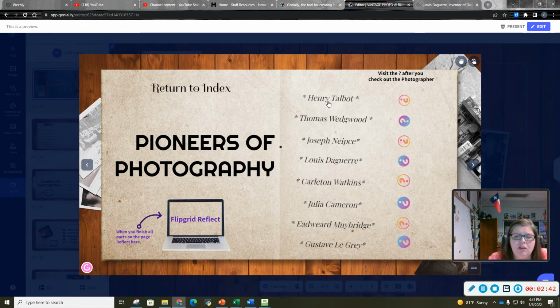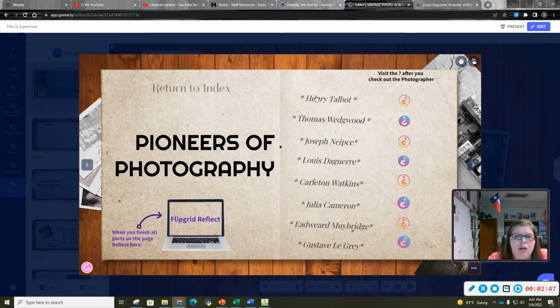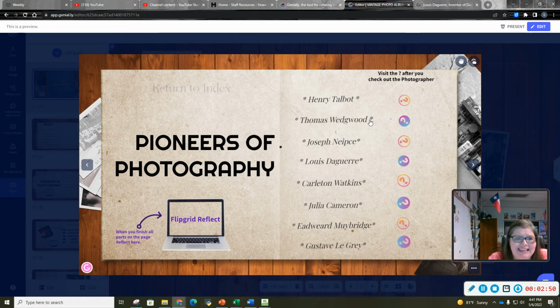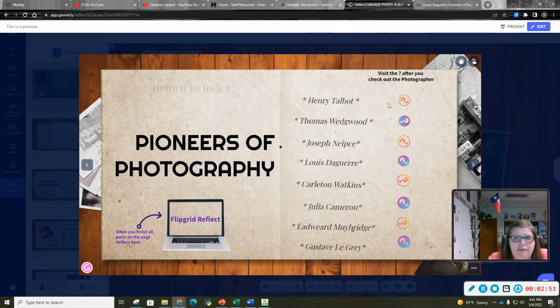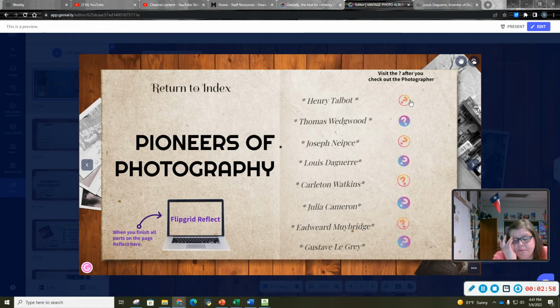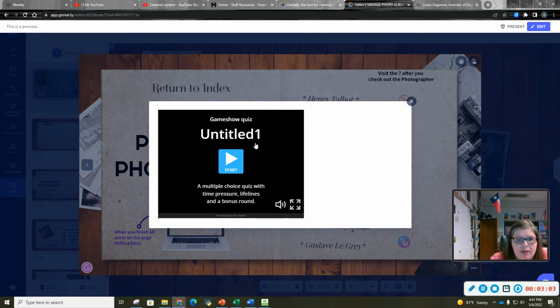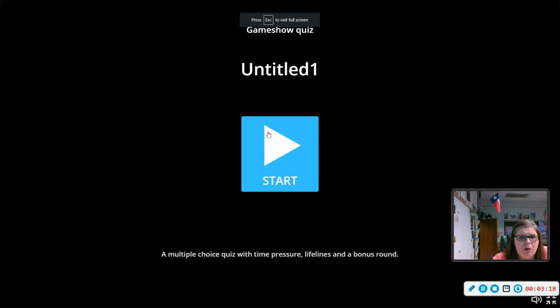And after they click on the pioneer's name and watch or read any of the information that is in that live link, once they finish, they're going to come over here to the spinning question mark. And this is completely embedded, and they do have the ability to make it full screen. And since I'm in a lab, they are going to be using it on the computer. However, if they were absent, our school is a one-to-one district with iPads, so they could also use this on the iPad with no problem. So it's pretty versatile. So I'm just going to go ahead and blow it up.